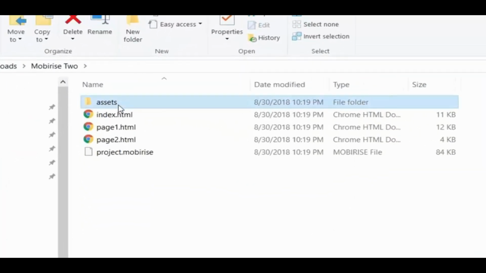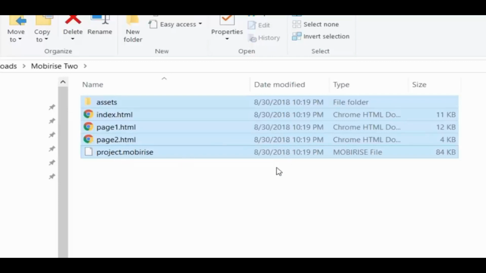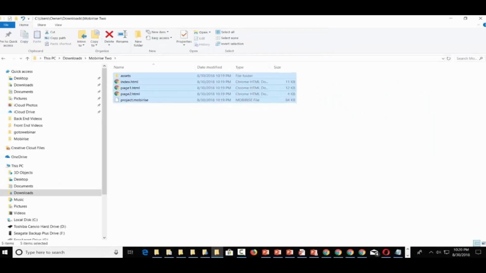So what I'm going to do is I'm going to take all of these pages, I'm going to move those to my server. I'm just going to drag and drop them there. And once I do that, then I'm just going to show you what the site's going to look like.